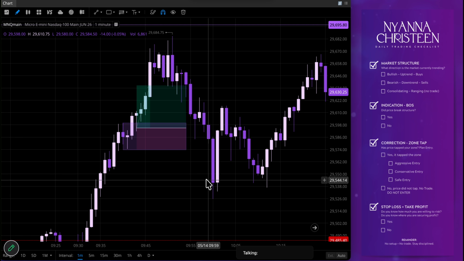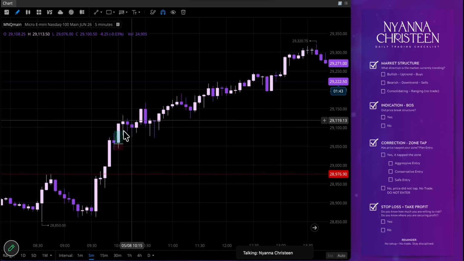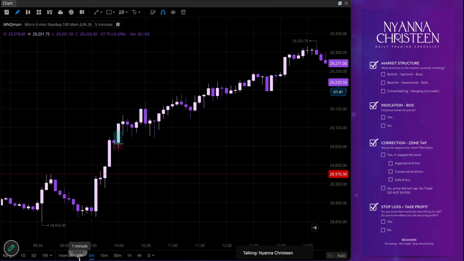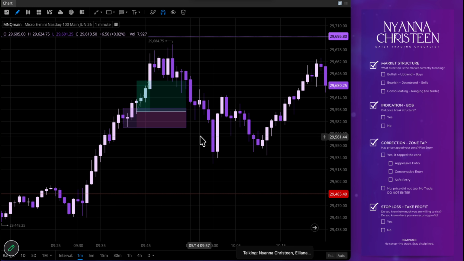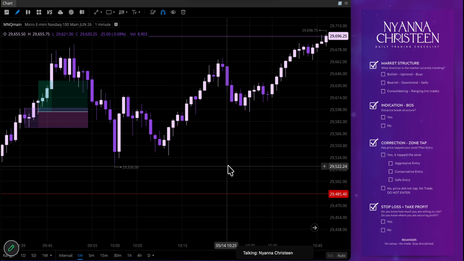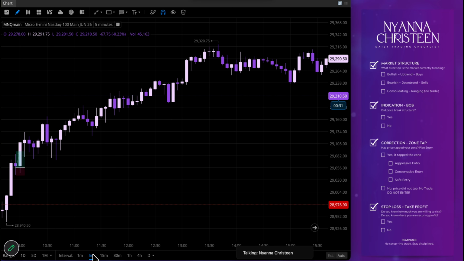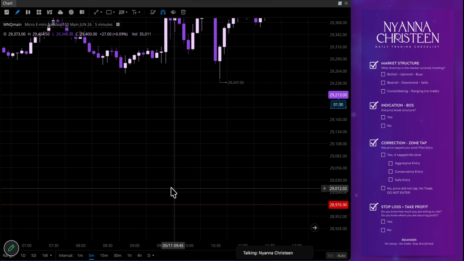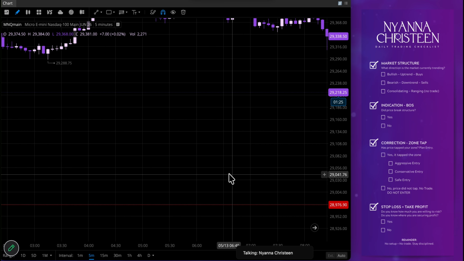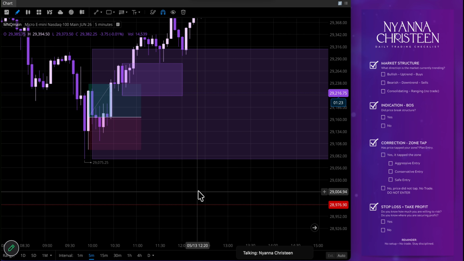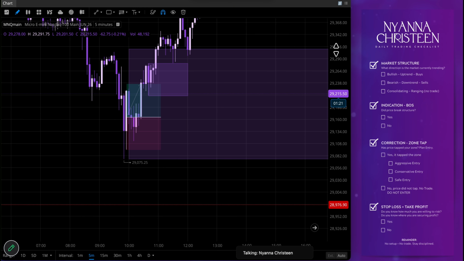But on the 5-minute, as you can see, there was no entry because I'm not just going to jump in because you never know. Whereas if you have a zone, you can measure your zone and then do it that way. So it just depends on momentum. That's really what I could say. And it depends on your, I don't want to say nervous system, but for lack of better terms, your nervous system. Because if you can't sit through the noise of the 1 minute, then you might just have to wait.